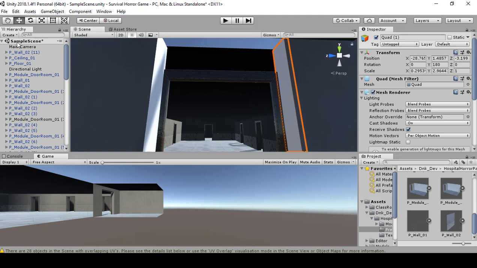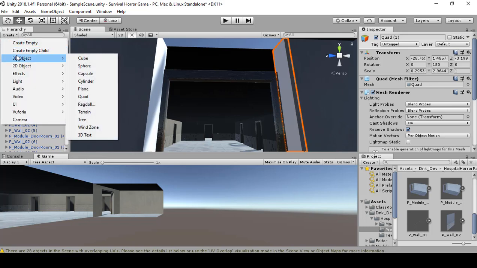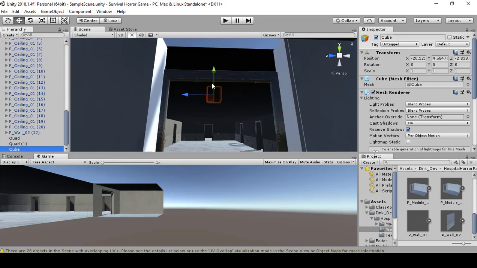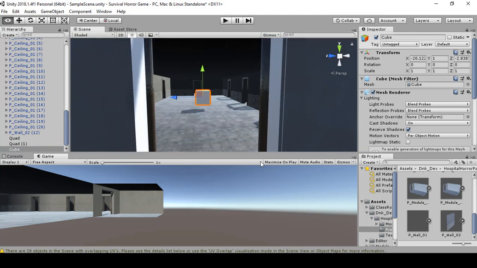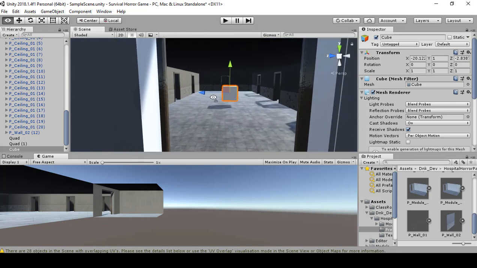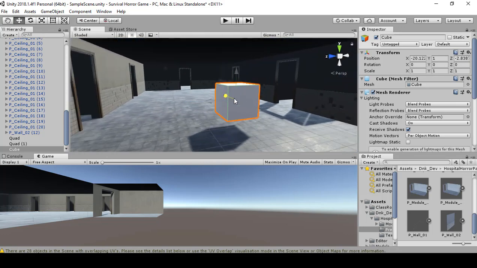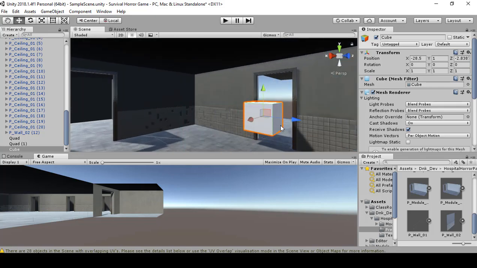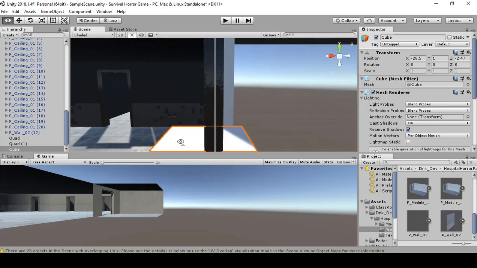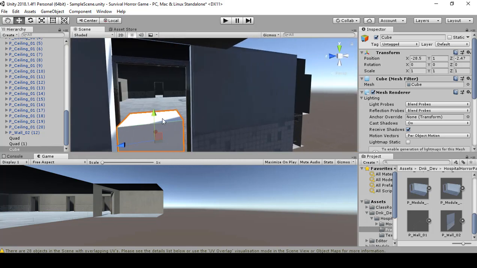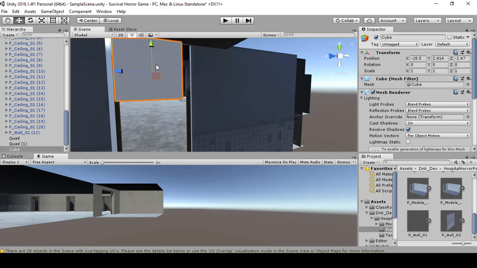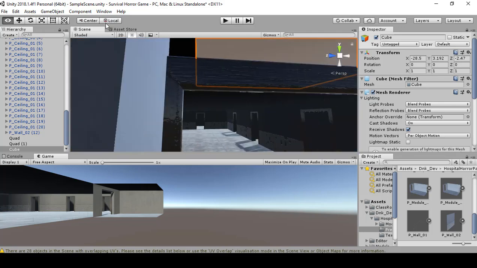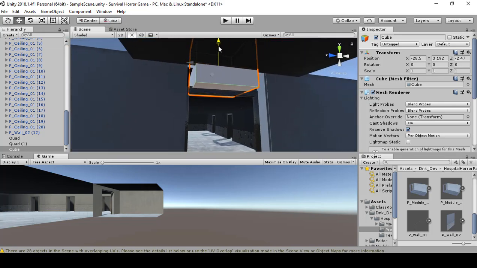Actually, you know what? We should do a cube. Let's try a cube. So go create 3D object, select cube, and bring the cube over. The goal is to cover this.